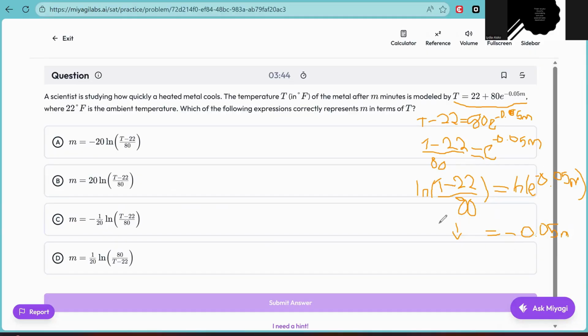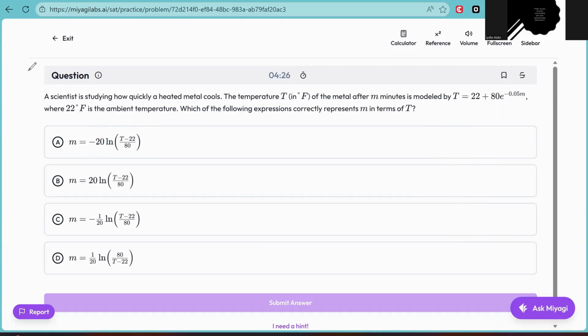When we're solving for M, we just have to note that negative 0.05 means negative 5 over 100, or negative 1 over 20. So if we're dividing by negative 0.05, it's the same as multiplying by negative 20. So your answer would be this. Just to make life easier, it takes a little bit of a minute to get used to it. So just take your time, actually learn how to do it before you jump into anything. But remember, for equations like this, you just want to make it as easy as possible for you. You don't want to complicate it too much. Remember that on the SAT.